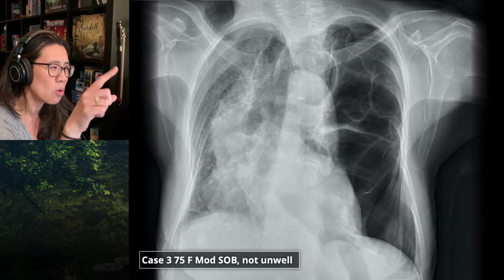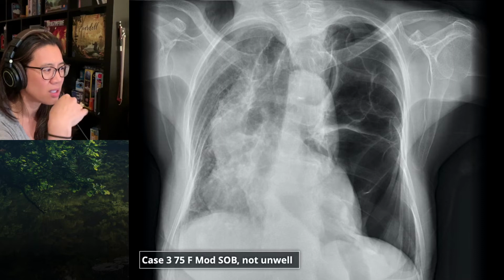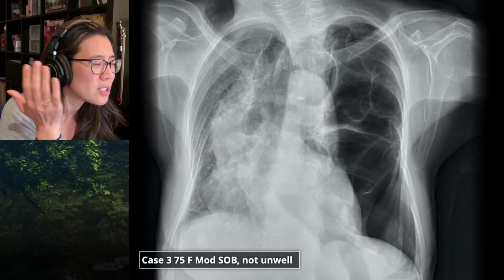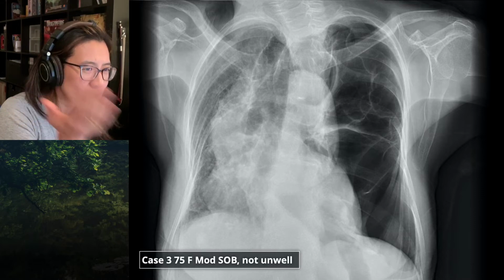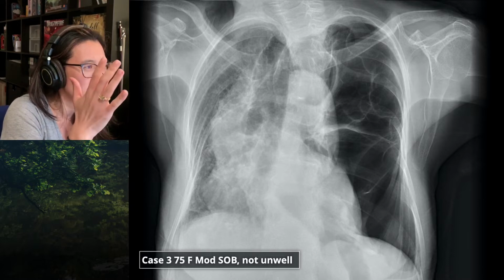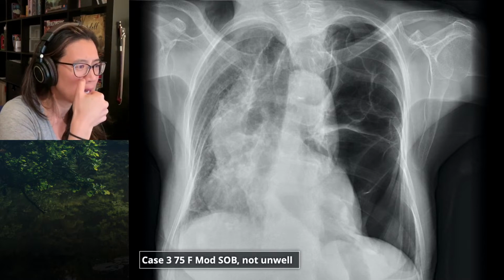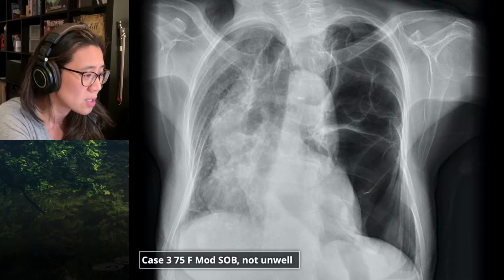I'm not sure whether that's a more loculated component or whether it's just one of those bands which has remained in situ. I'm not sure where the pleural edge is. So my main differential that I'm trying to exclude here is a tension pneumothorax. But she's not unwell, and I don't see a classic pleural margin to show that there's a large pneumothorax. The other differential would be really bad bullous disease, which I've seen, which can mimic a pneumothorax. So I think the key thing here is knowing what her previous chest X-ray looked like.